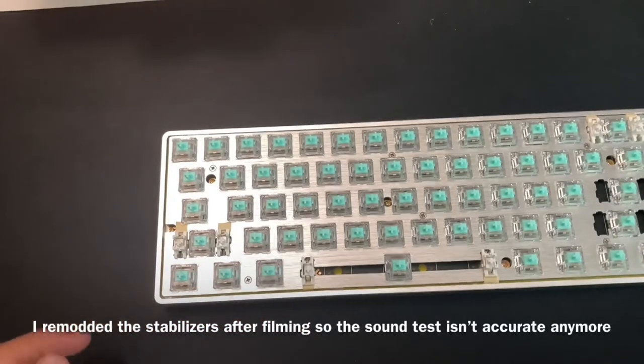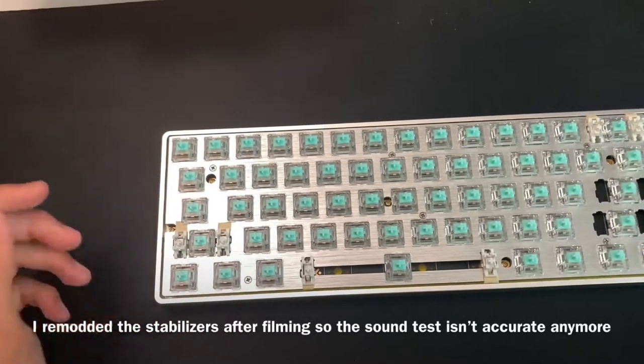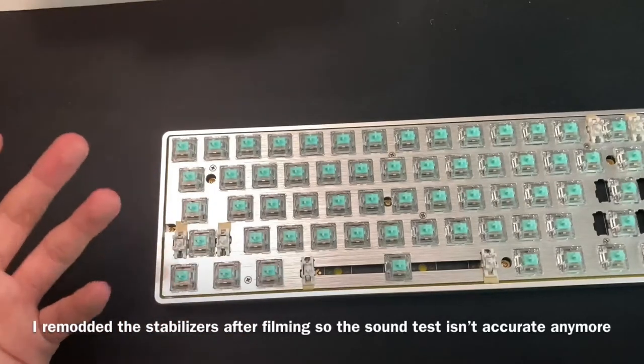I had trouble with the backspace, but I fixed it eventually. They sound decent enough for me. I put back the top plate and fixed all the standoffs so it wouldn't rattle as much when I type on it. I put back all the Tealios. I verified that all the switches work for now. When I say for now, I may change them out in the future.